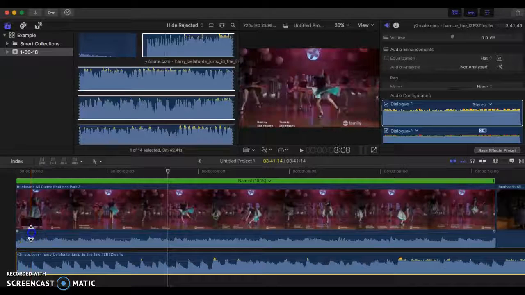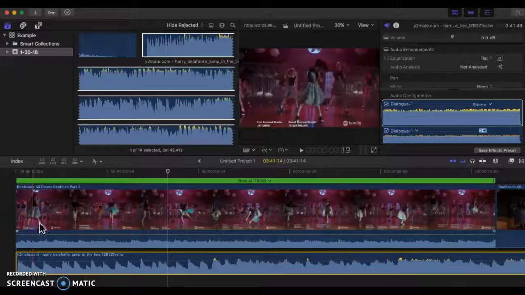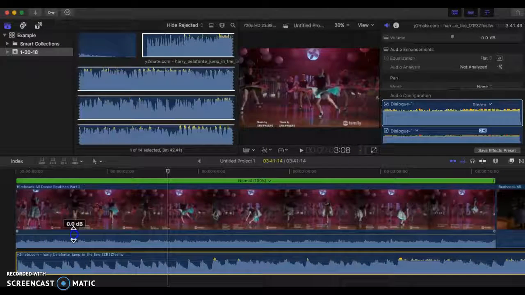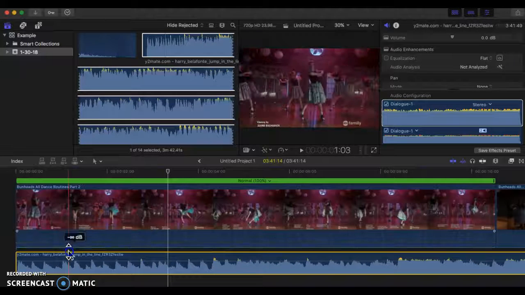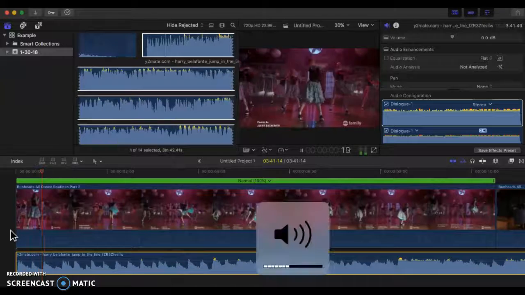Second, you can then turn down the volume on your main clip. You'll see your clip sound right below your clip's video. Just put your mouse over that yellow line and then turn it down. And then you should just hear the song that you just put in.